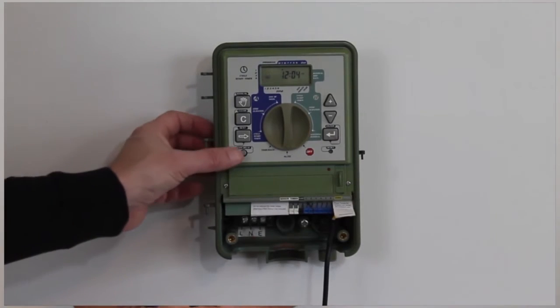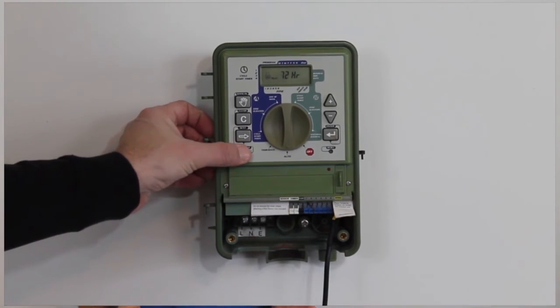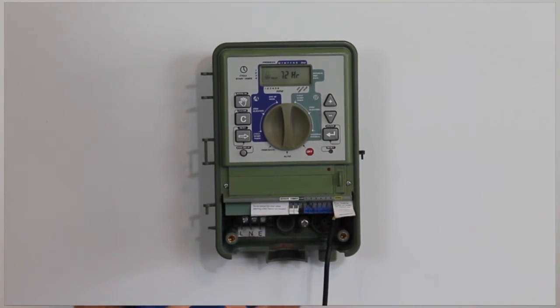Some timers track this with a single number and when you hit the rain delay it's going to show you either a one, a two, or a three, and that means you're suspending the watering program by that many days. Punch one and it's just going to suspend it for one day, run it up to two, it's going to suspend it for two days. But other timers like this Orbit timer will give it to you in hours. This one will only let you do 24, 48, 72 hours, but other timers give you the option of 12 hours, 24, 36, 48. It really just depends on the timer that you've got. Like I mentioned before, I would urge you to use this feature cautiously and be careful not to suspend a watering if it's only going to be a minimal rain event.